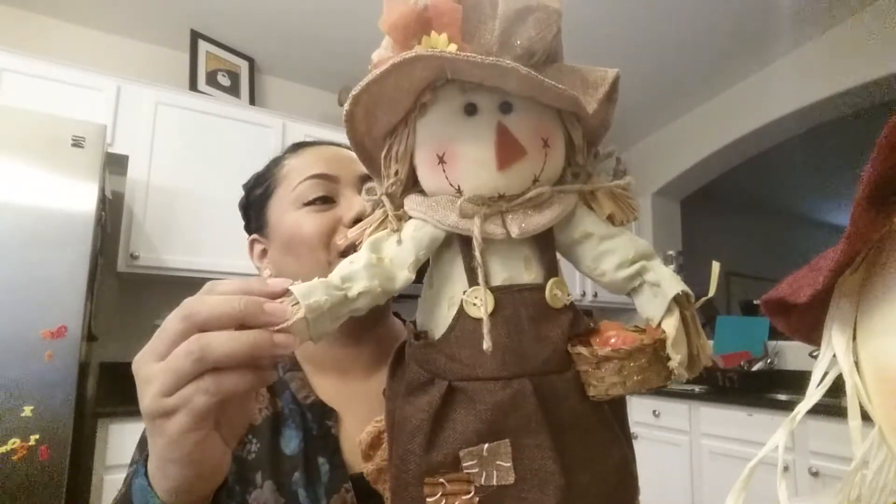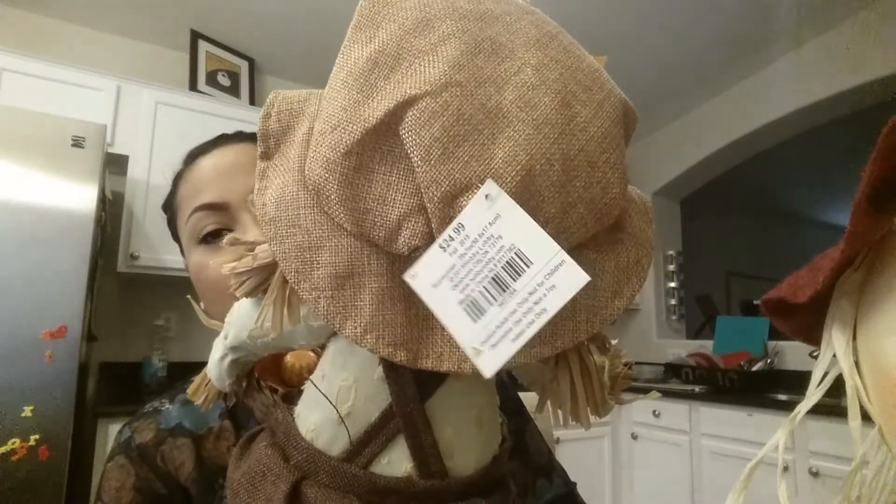This is the last thing I got from Hobby Lobby — it's this little girl, she's so adorable. She was priced at $24.99 — I did not pay that price, I would never buy this for $24.99. But she stands up anywhere. I paid I want to say it came out to like $15, which I don't mind. Her clothing is such good material compared to the ones from Home Depot — it's really sturdy and something that's going to last a really long time, for a lot of years of use. I actually have her on my mantle in my living room.